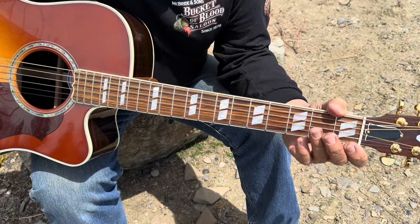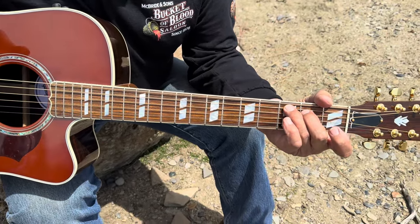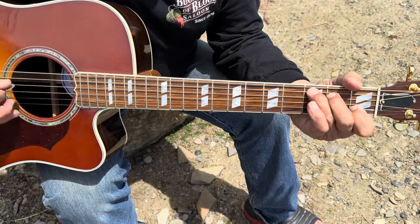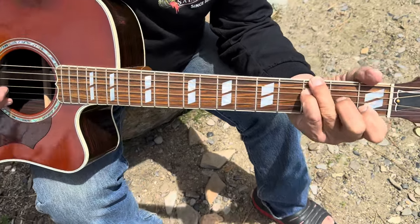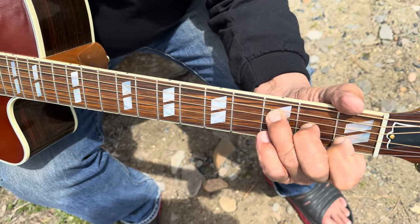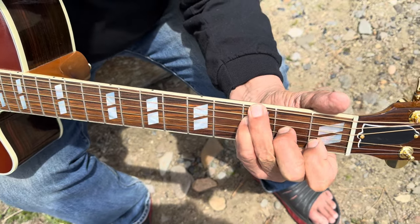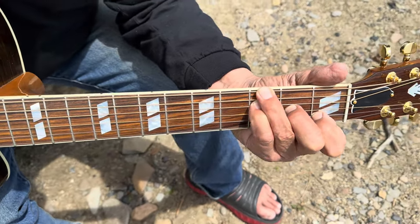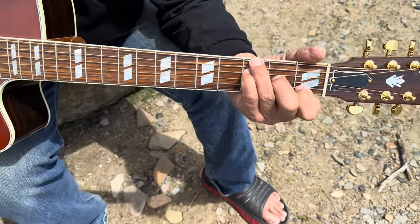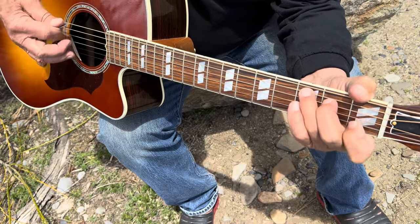Now when you land on your G, I'm going to show you a different way to play it. You could do this — it's like an F chord shape, F major seventh, but you substitute your little finger and add a G note. It gives you that beautiful ringy sound. That's a chord I like to use a lot — it's beautiful. It gives you 'the best of my life.'